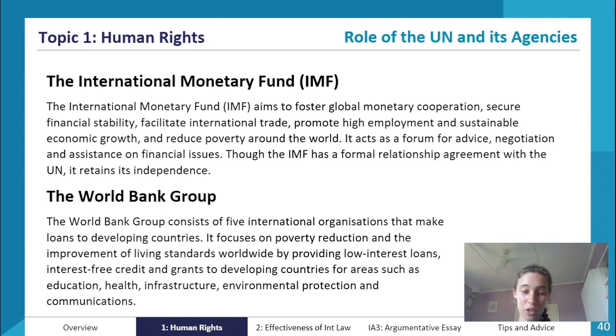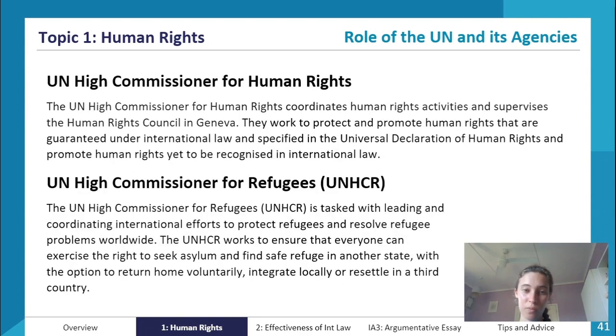And the things that those countries can use that money for. Again, all of those areas that relate to our fundamental rights. So we've got rights around education, health, communication, etc. The World Bank Group is giving money to those countries so they can improve in those areas and therefore hopefully protect their people's human rights in those areas too.